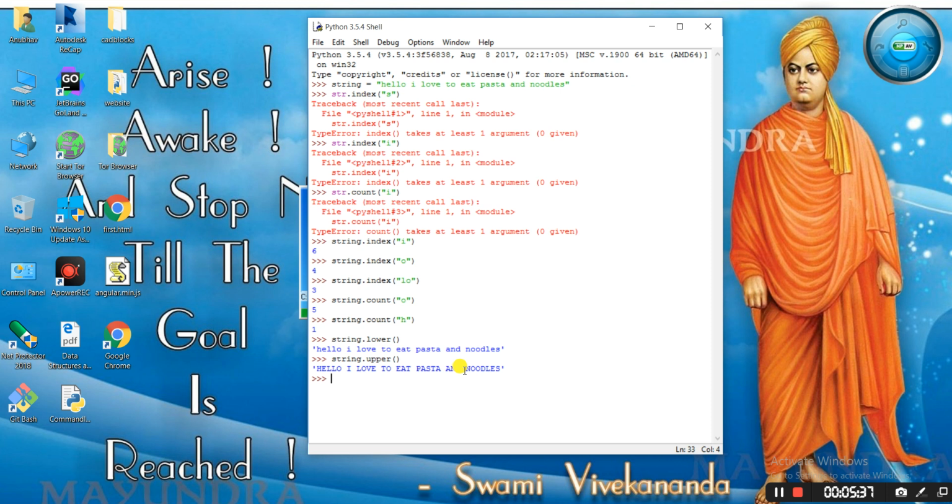There is another function which is strip. What does this function do? You may not be able to understand now, so I will just show you.